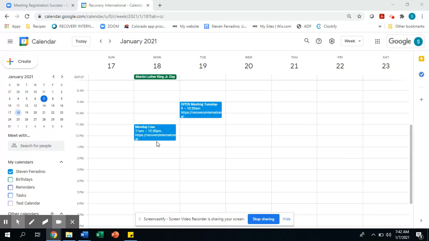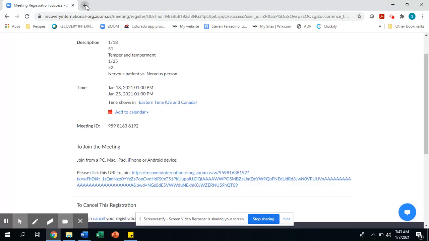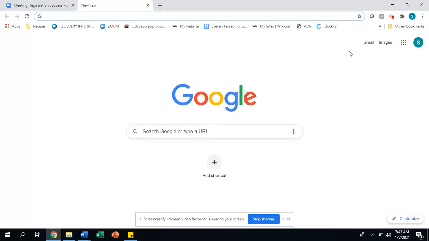So if you do not change the time zone, when you add to your calendar, it's going to automatically save it in the correct time zone that you have with your account, right? I know Outlook does this as well as Yahoo Mail and Yahoo Calendar, which is great.